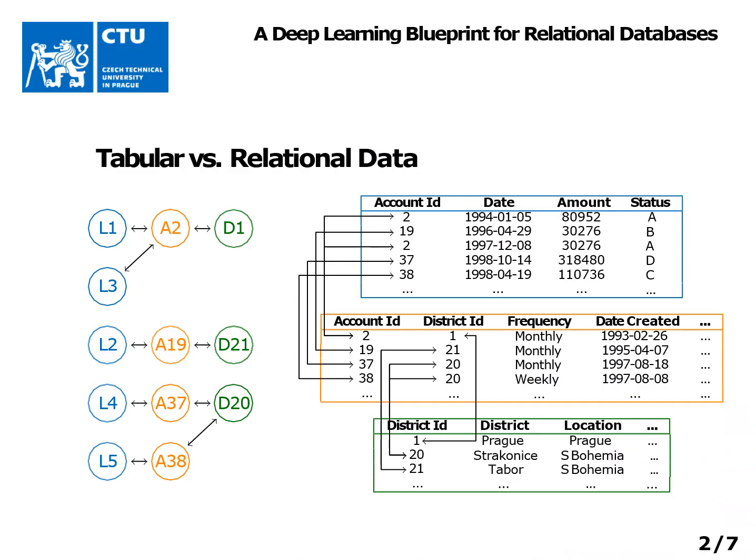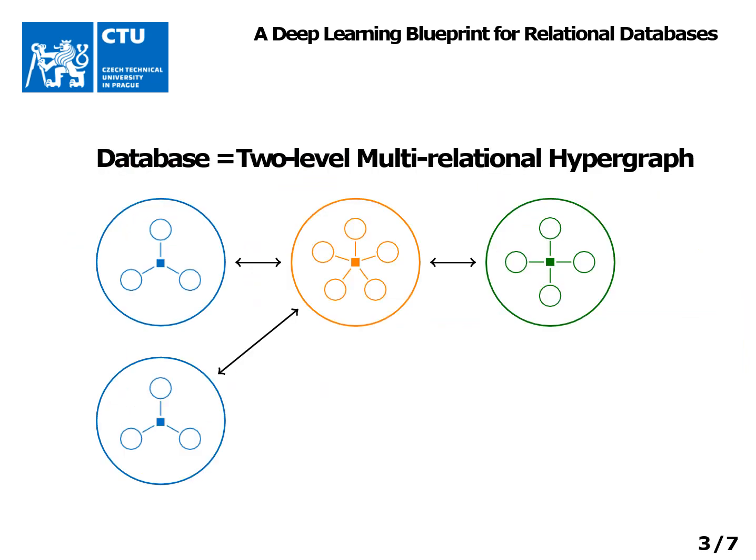The data format of relational databases differs significantly from the tabular data format normally used in machine learning in that we may have several tables or relations that are interconnected with foreign keys. This means that the rows in these tables, composed of the individual column attributes, can no longer be considered as IID learning samples, and we need to take into account the structure of the whole database.